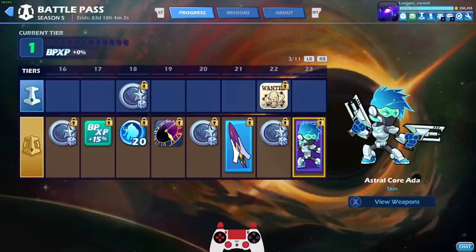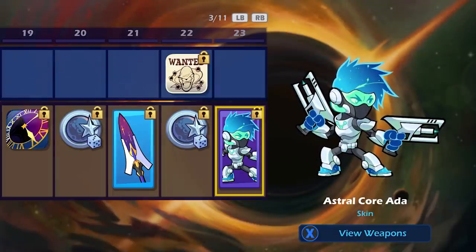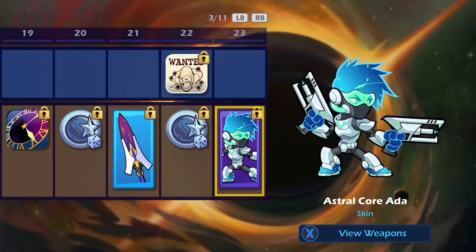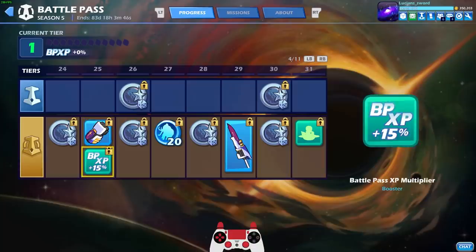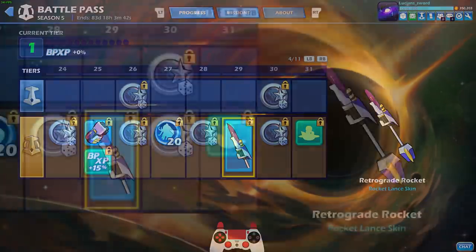And then we have our first skin other than Artemis, Astral Core Ada. Very cool looking skin, and the blasters and spear look super cool too. That's at tier 23 on the gold track. Amazing. Got some more colors. We got the gauntlets. Not bad, not bad. More colors. Mammoth coins, more colors.